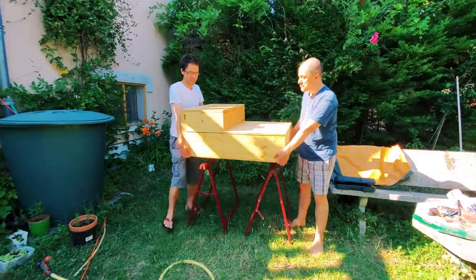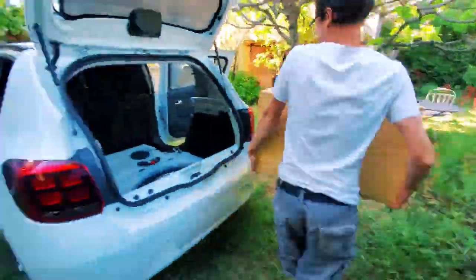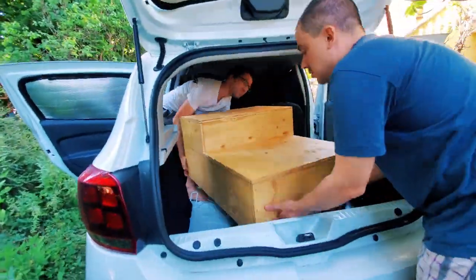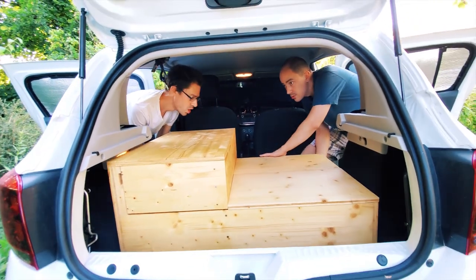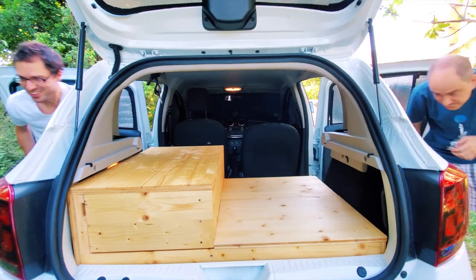It's finally time to put the trunk box of the car house inside the car for the first time and see if it fits. To achieve this tight fit, the only way to get it in is perpendicular — rotate it once it's inside — and done. It worked! That was a very satisfying moment.